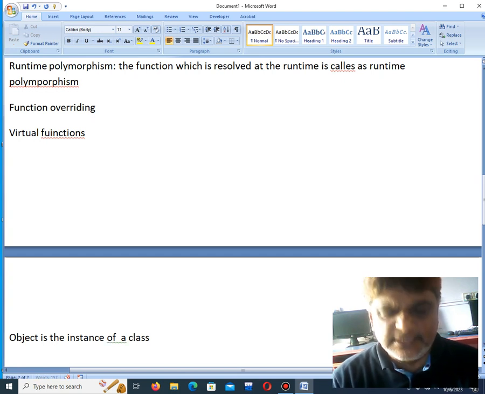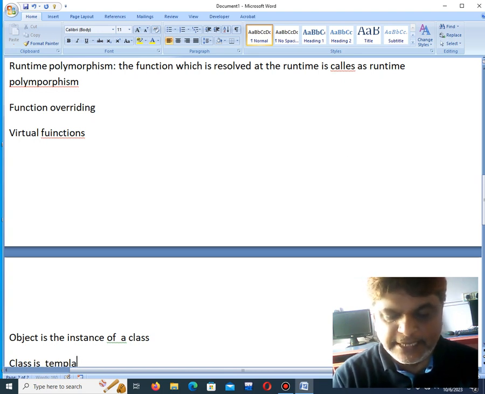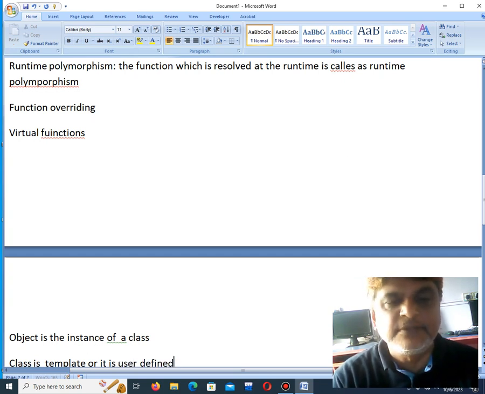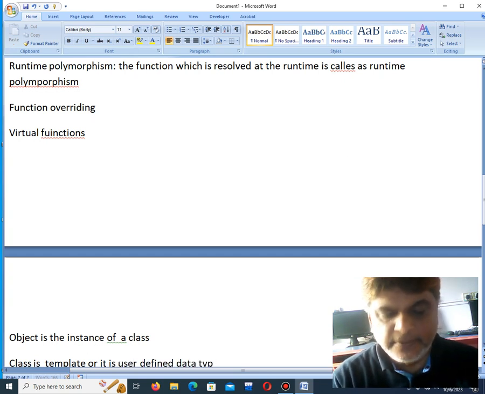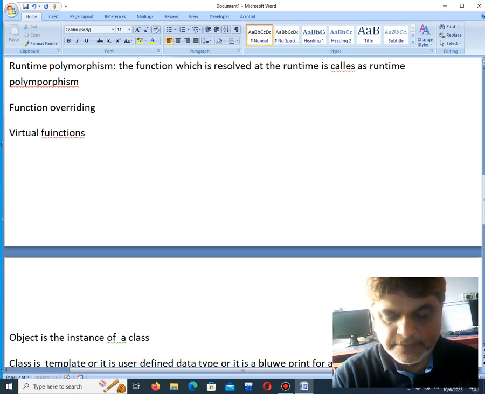A class is a template, or a user-defined data type, or you can say it is a blueprint for a given object.